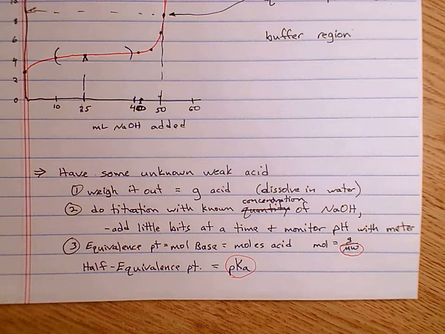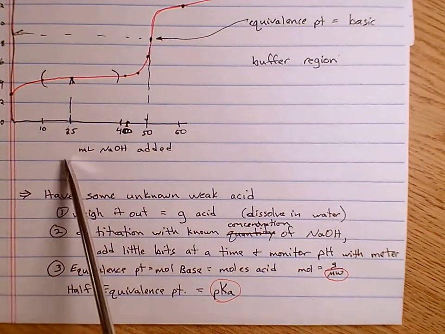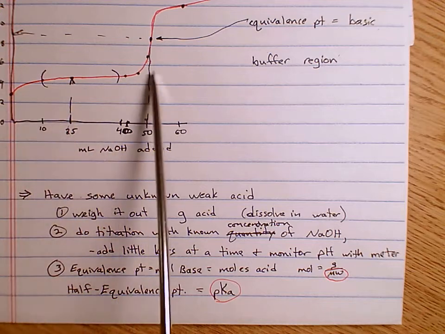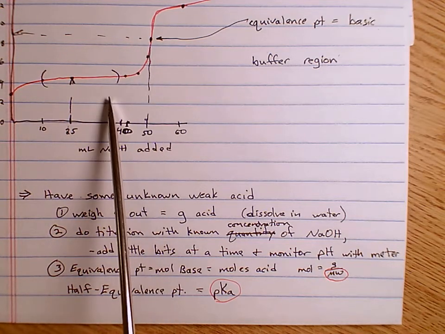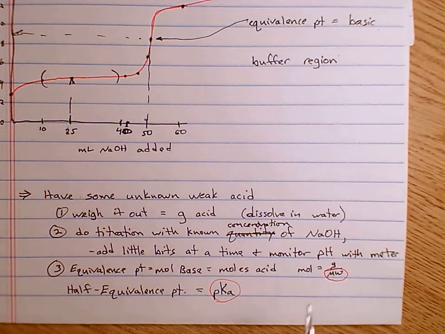And that's pretty good if you just have some unknown acid and you just get some sodium hydroxide that is cheap, a burette, do this titration, get a pH meter, and now you can figure out the molecular weight and pKa and figure out what your unknown acid is. I think that's a pretty nice thing.